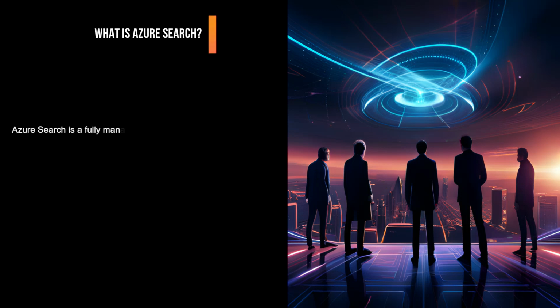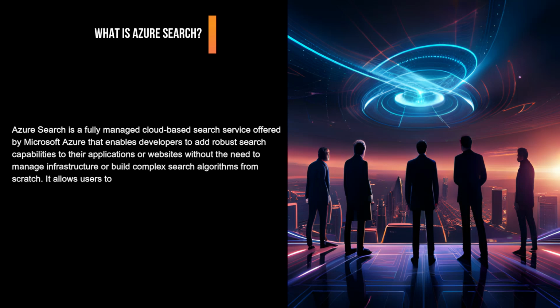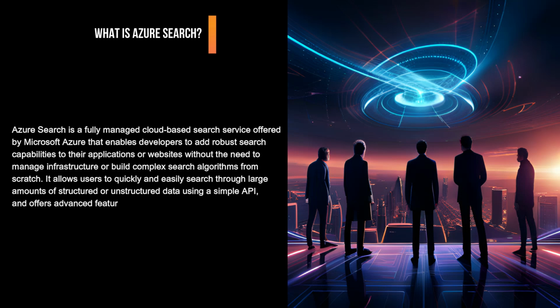What is Azure Search? Azure Search is a fully managed cloud-based search service offered by Microsoft Azure that enables developers to add robust search capabilities to their applications or websites without the need to manage infrastructure or build complex search algorithms from scratch. It allows users to quickly and easily search through large amounts of structured or unstructured data using a simple API, and offers advanced features such as faceted navigation, geospatial search, autocomplete suggestions, and fuzzy matching.